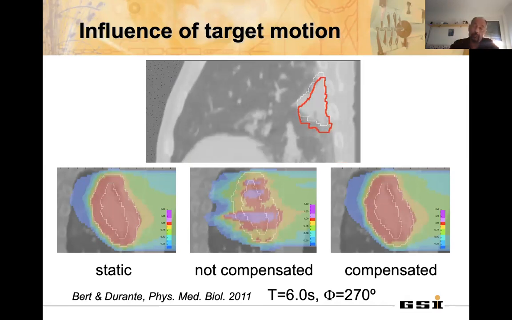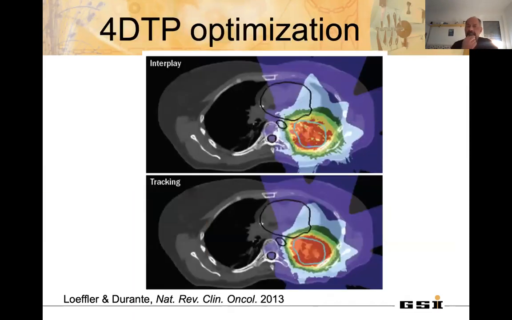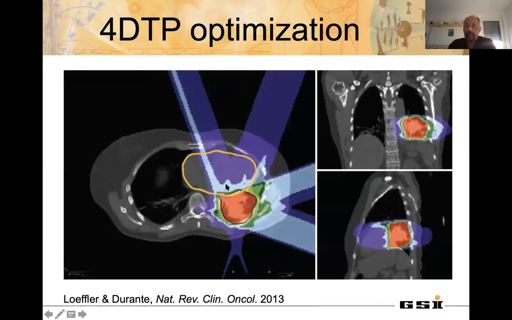But you can compensate using tracking, I mean, if you can track your tumor, but this is still not done in the clinics. This is how you can do it. This is the treatment plan with interplay, and this is a treatment plan with tracking, where you take into account the movement, so you can get a good coverage of the target. Again, examples here of the 4D optimization. So now you can do your treatment plan not on a 3D, not on a single CT scan, but in 4D, so that you take into account the movement and you optimize your treatment, including the movement.